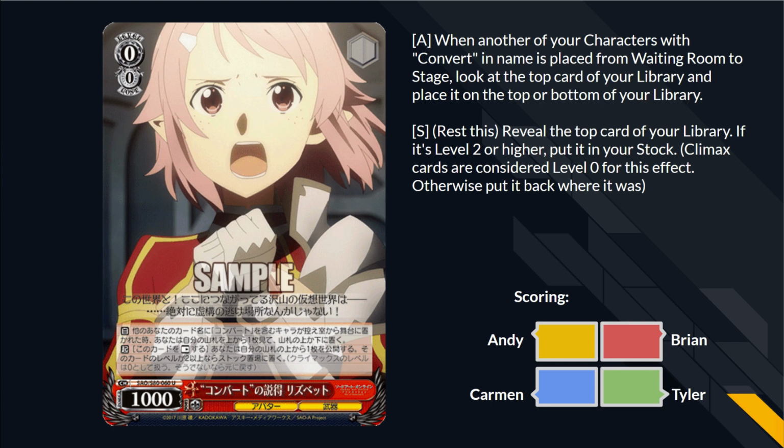Back to the top. It's Andy. All right, can I get a trait check on this card? Avanet. Okay. Sweet. When another character with convert in its name is placed from waiting room to the stage, look at the top card of your library, put it on top or bottom. So when you stand by a convert, you get a scry.